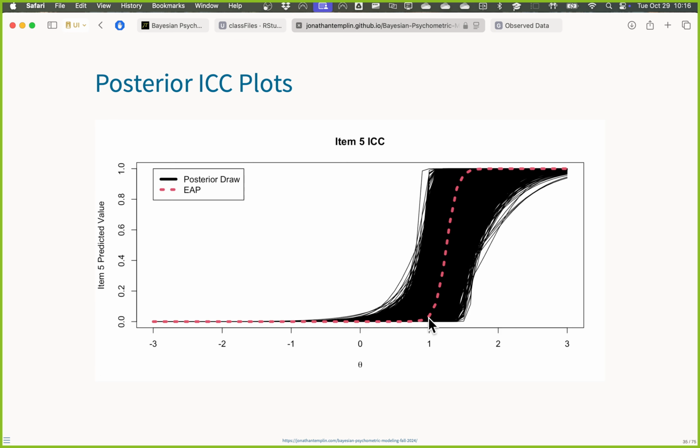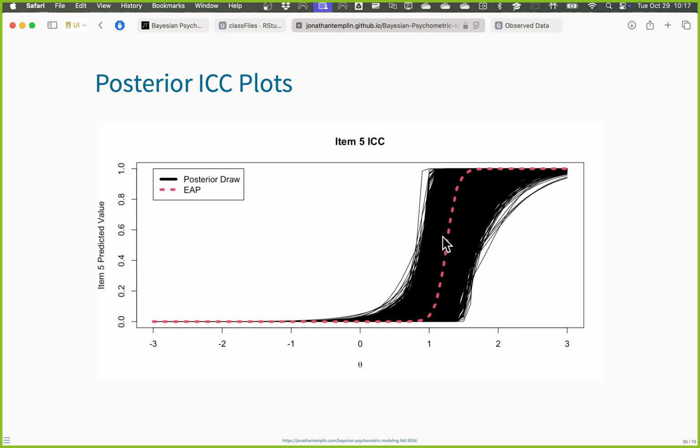We'd say, what happens with our red line? Our red line is very close to 0 until you get a theta of about 1 standard deviation above the mean. And then all of a sudden it jumps up in probability very quickly, and it levels off right about when you get to 1.5 thetas. So within 1 standard deviation, you go from 0 probability to complete 1 probability of endorsing the item. So we'd say this is a highly discriminating item. This line is very steep, right?